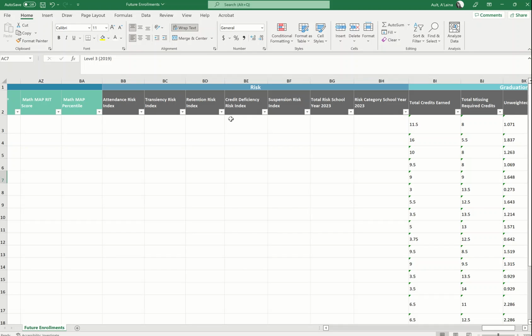a class of kids who are recovering credit. So they've already struggled, already have failed in math at school. But this would tell me, if there's a number in this column, it would tell me that they have an attendance risk. So rather than me having to look up the attendance for every kid individually, if I look at this report next week, I could see right away. Now, a 1 is a lower attendance risk than a 2 or a 3 or a 4. So the higher the number, the bigger the risk in that category.